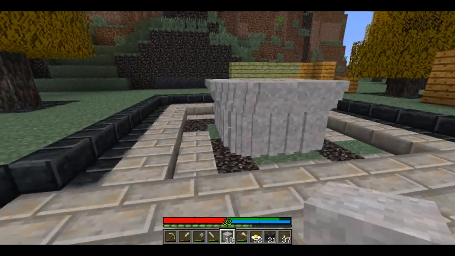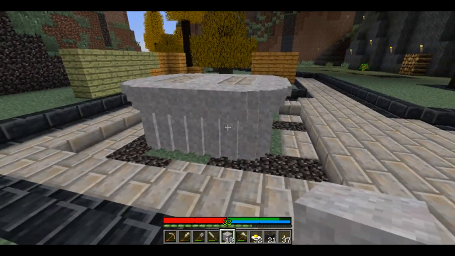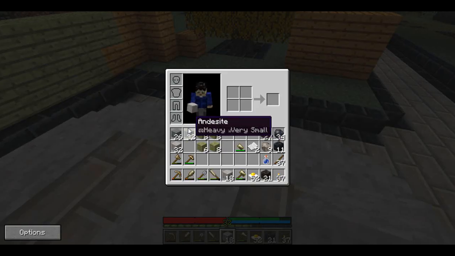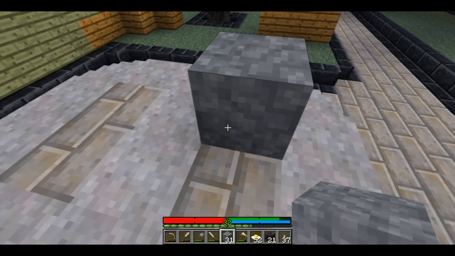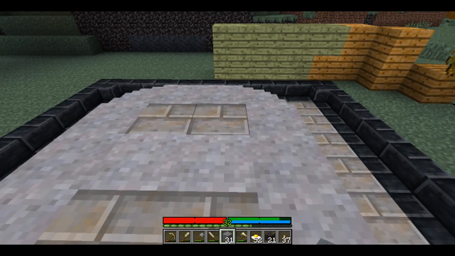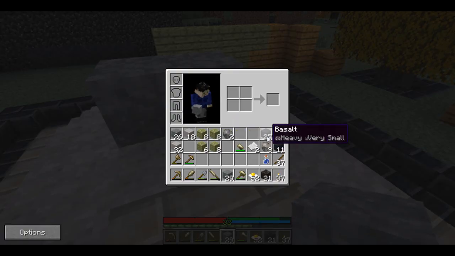So what's it going to be? What I have to do next, well, I ain't going to tell you just yet, but for now I got to use andesite to make this, but this isn't going to be the permanent stone. Oh, you know what? I should do that first because I have to do this.